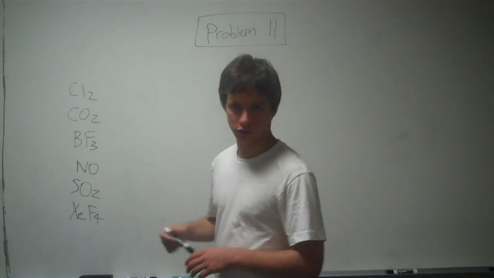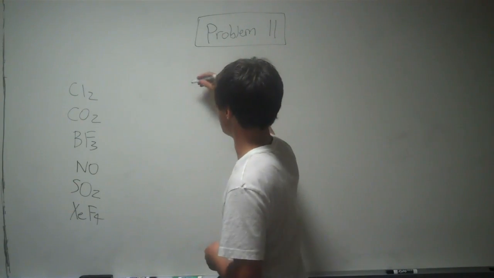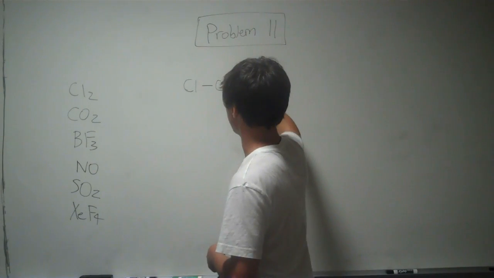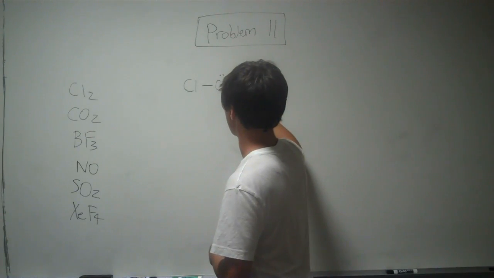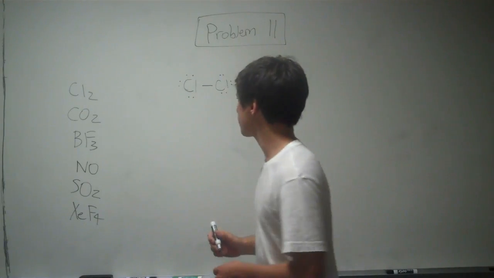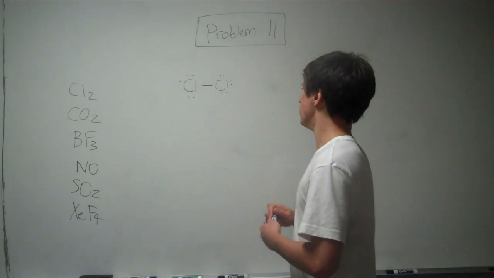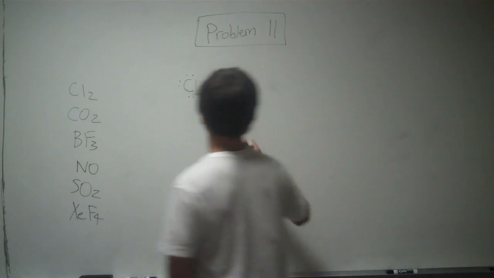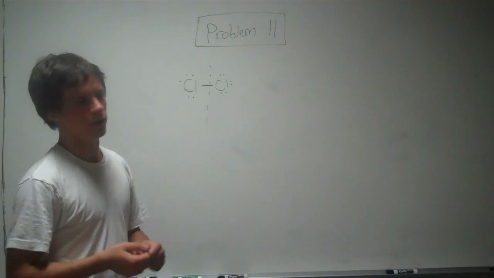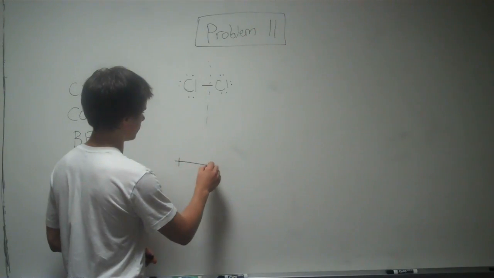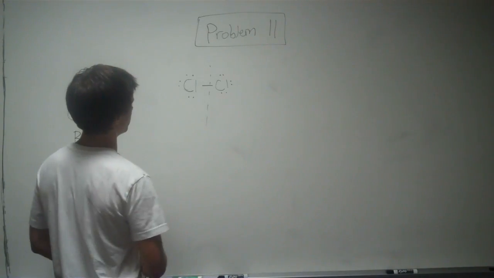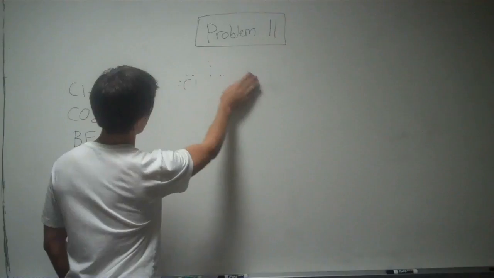So if we start with Cl2, for example, the Lewis structure of Cl2 is pretty simple. It's just Cl bonded to another Cl, and there's 3 pairs of electrons around each chlorine. So is this polar? Well, as you can see, there's a perfectly symmetrical division of electrons. This molecule is not polar because you can't draw an arrow where the distribution of charges are. This molecule doesn't work like that. So chlorine is not polar.